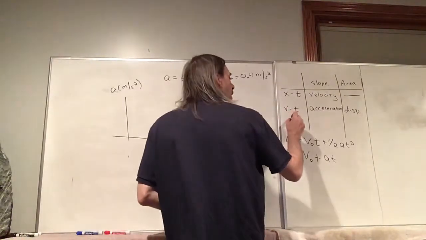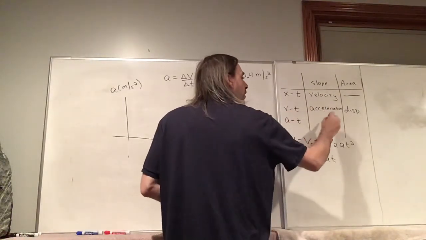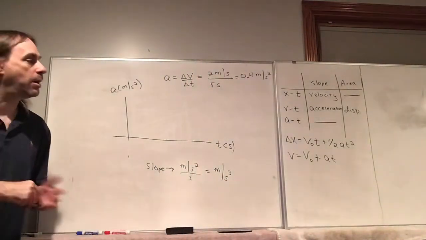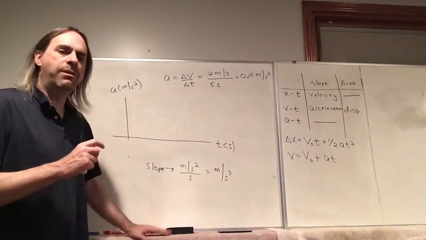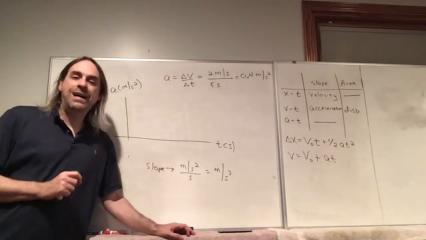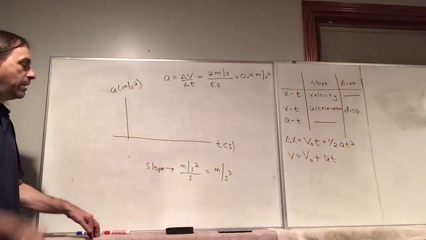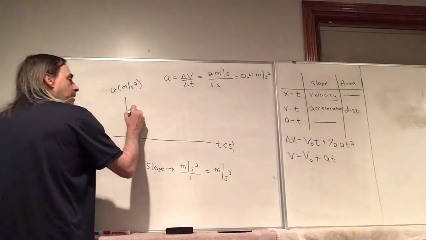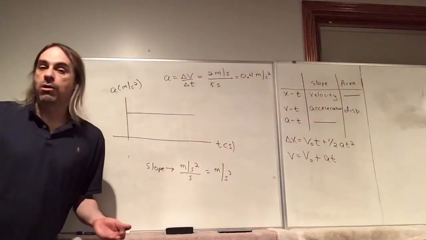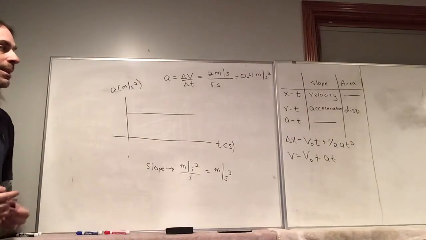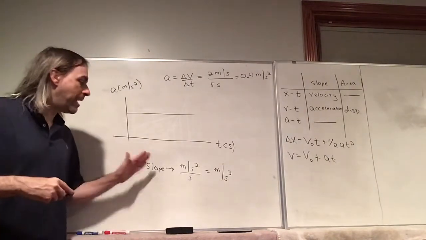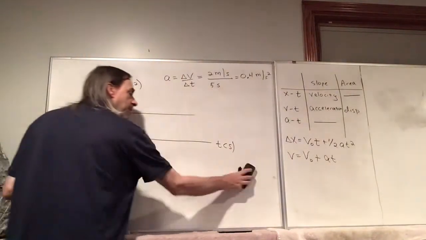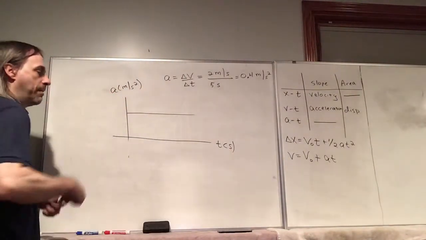So for the acceleration time plot, for the slope, even though that does have a meaning, it's not something we talk about in this class. Remember, we only consider a case of constant acceleration. So the only case we'll consider is a constant acceleration, which is that horizontal line. So the slope is 0 anyway. We don't care about the slope, even though that could have some physical significance. For this class, we don't worry about it.